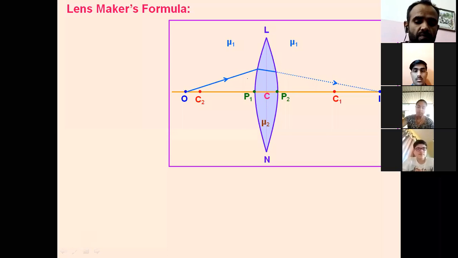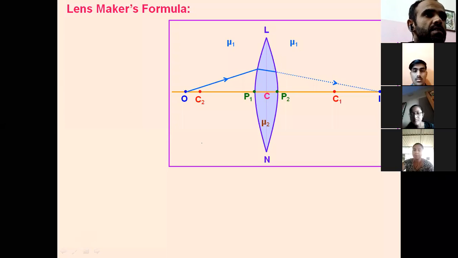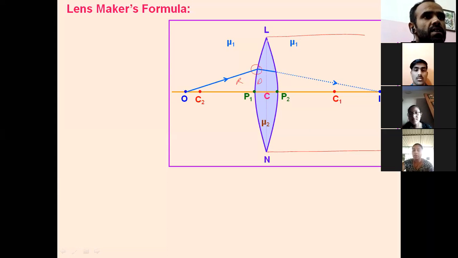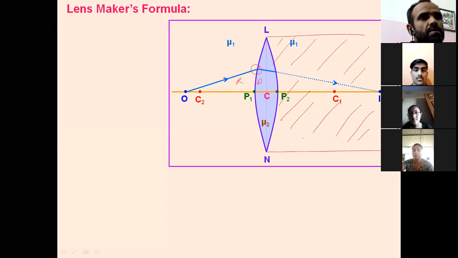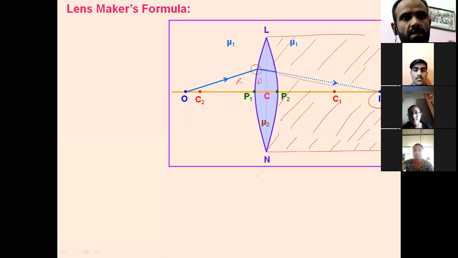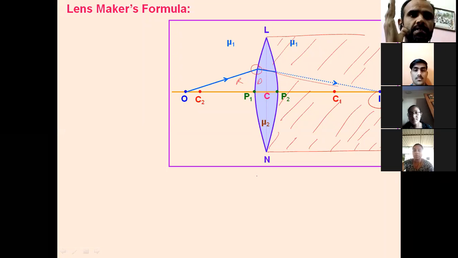क्या होगा, क्यों नहीं जा रही है? Second lens की वजह से. See, at this point it is entering from rarer medium to denser medium. If suppose this whole portion is made up of the same kind of material, the light will not suffer any further refraction. Okay, it will pass like this. यहाँ आएगी. So the image should be on I1 if the whole portion is of denser medium.